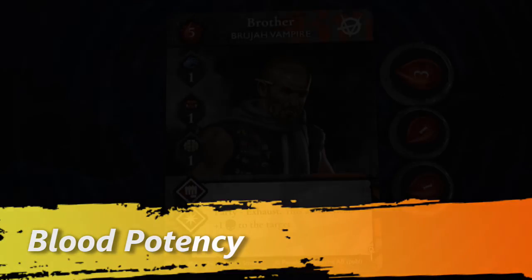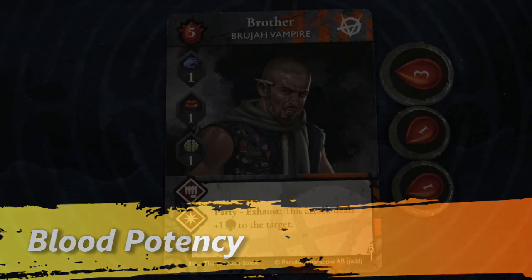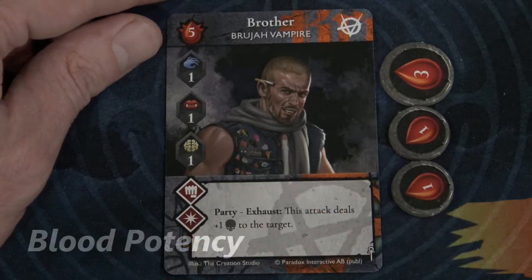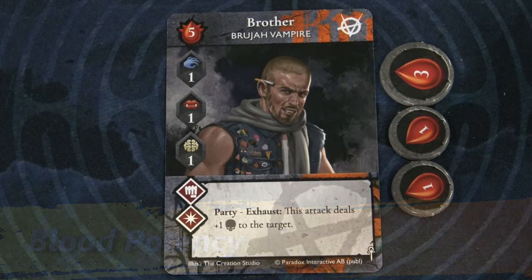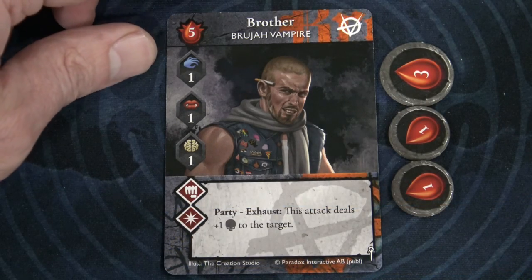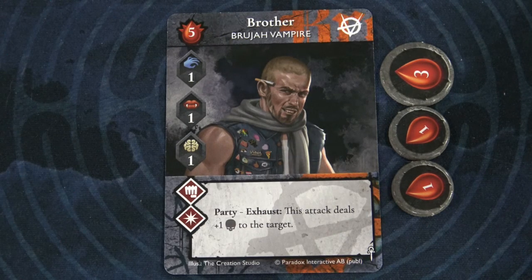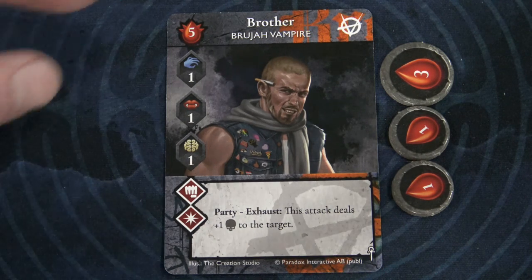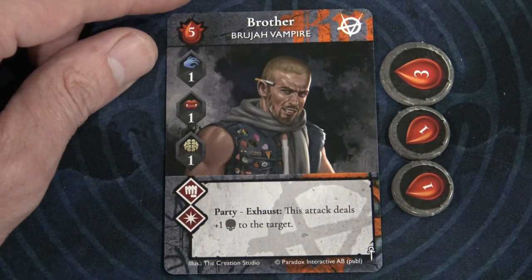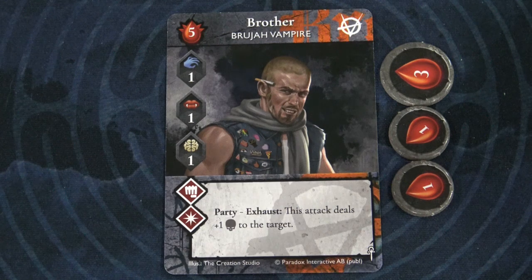So let's get into the specifics of the vampire itself. At the very top of the card, you're going to have the blood potency. This is also known as BP. You're going to see that abbreviated throughout the course of the game. This is going to be the vampire's maximum hit points. In addition, it's going to tell you what sorts of cards you can play. These are going to be your combat cards. In order to play a card, you have to have a BP value equal to or greater than the card that you're trying to play.